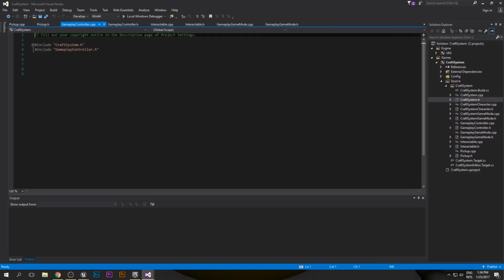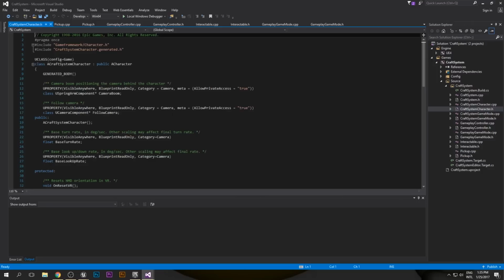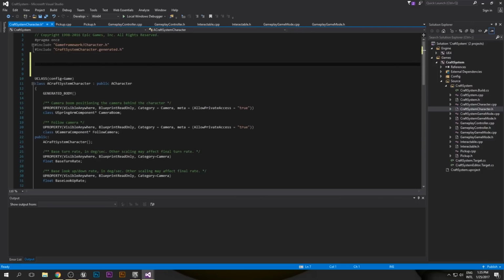And we're coming to the character. Basically, our items are going to be made of structs, and we need to define those structs. So if I go to the character .h, I'm going to come right to the top of the .h and make a new struct.